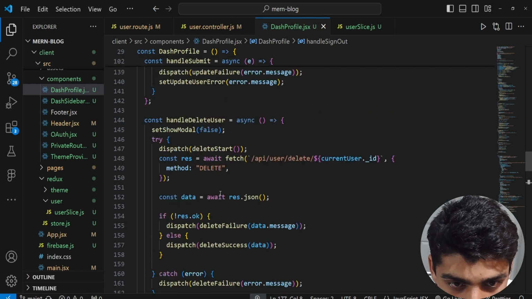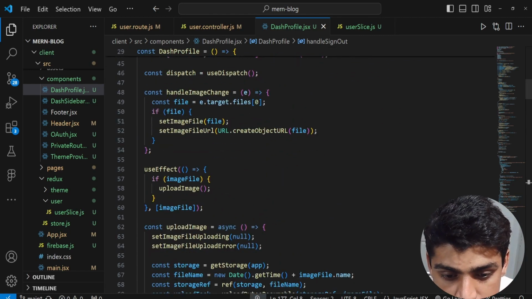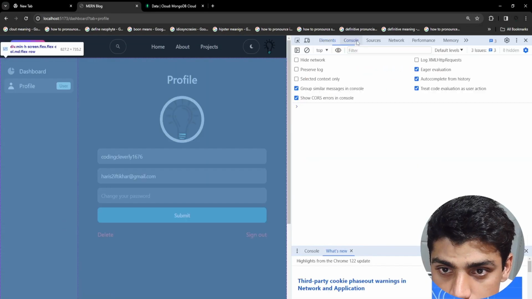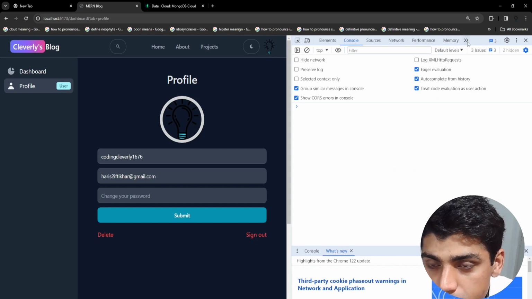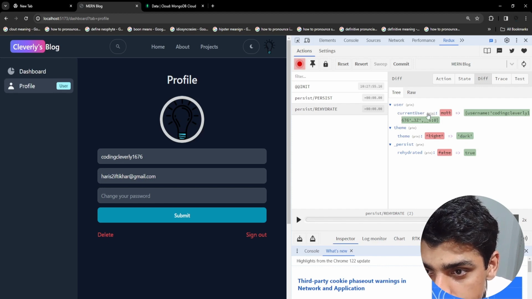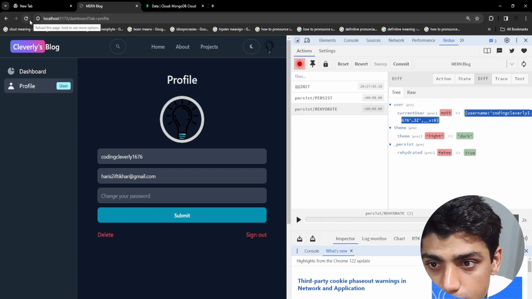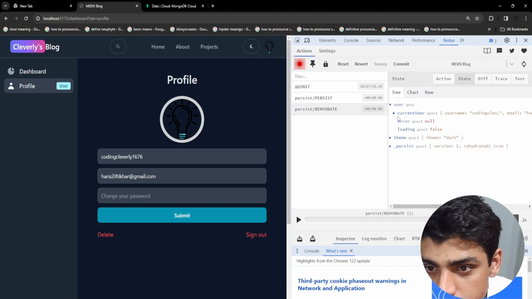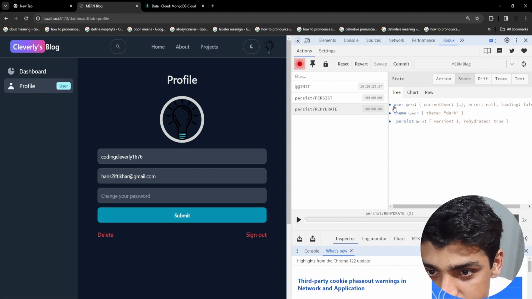Essentially, if I test this now, go here, inspect, console, refresh. I have to click on sign out, but check one thing. If you go to the Redux, and over here you see right now, if you look at my user state, you can see we have a username and all that stuff. If I refresh this, you can see it has all this data. When I refresh it, it doesn't really affect it.